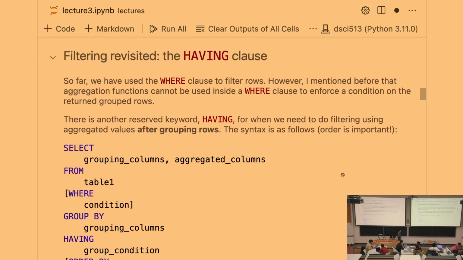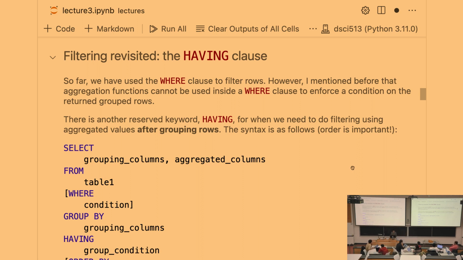Okay, so far we have learned how to filter rows based on particular conditions using the where clause. Now we might have a situation where we do some group by and apply some aggregate function, and then after that stage we want to filter the results.